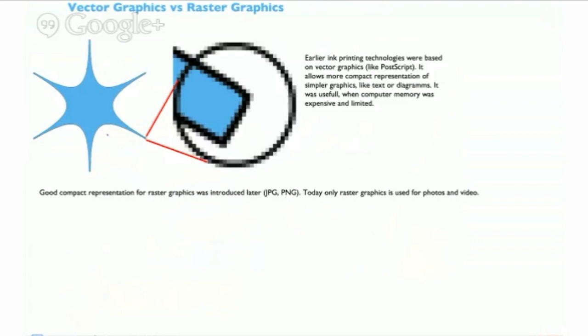And in the earlier stages, ink printing technologies were based on vector graphics. PostScript is still used today, but it was designed to have a compact representation. And nowadays it is useful as a transfer format and a format for drawing simpler graphics like maps or diagrams.